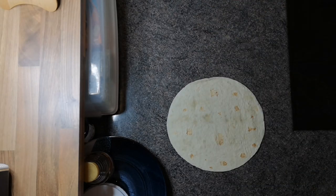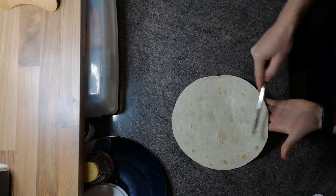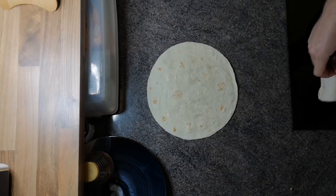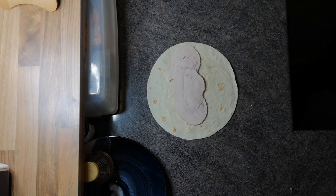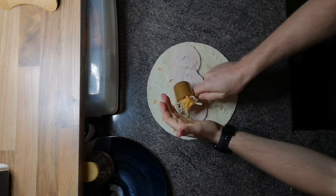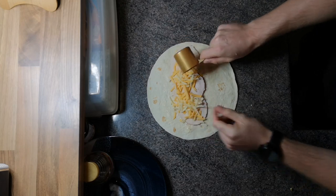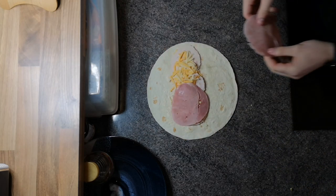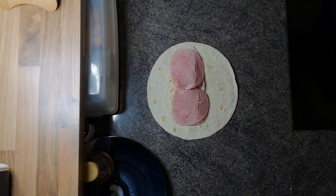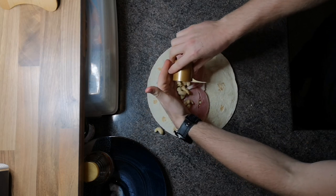Obviously, gotta clean the countertops — especially now. Straight in with the wrap, hit it with a bit of Flora butter for that fat we talked about earlier. I usually do around five grams — I don't really weigh it, but one swipe of butter will do your five grams. On with the turkey, bit of cheese on top of that. I like to kind of sandwich the cheese in between the turkey and the ham just for that little taste element. After that, for our crunch element — the cashew nuts.